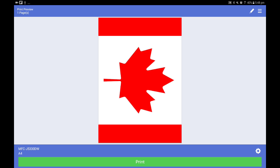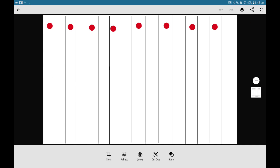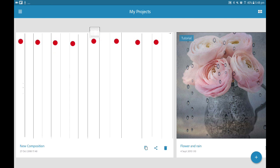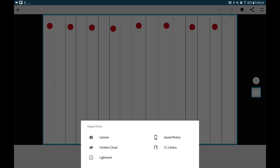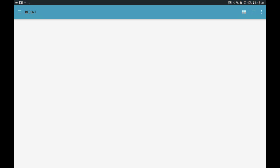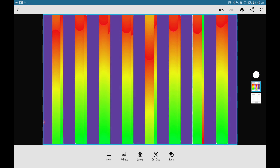Now, taking the screenshot, it's a certain size and we'll shrink it down to a different size if we try doing that. So you can use this. But what we actually want to do is go into saved photos and let's test this out with a screenshot.